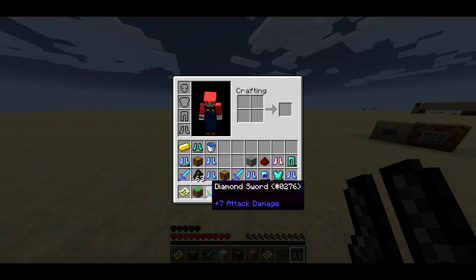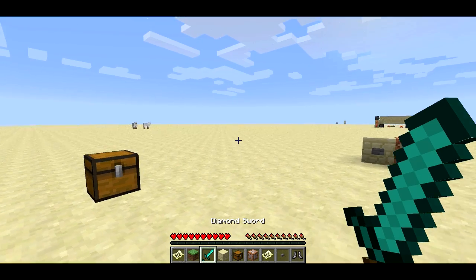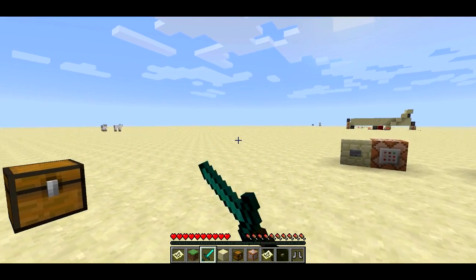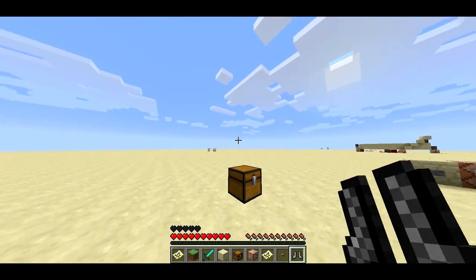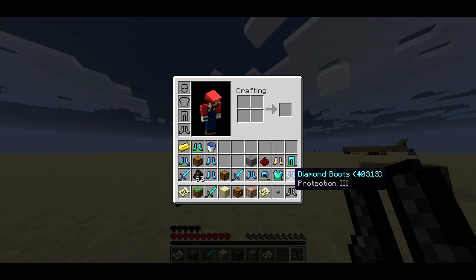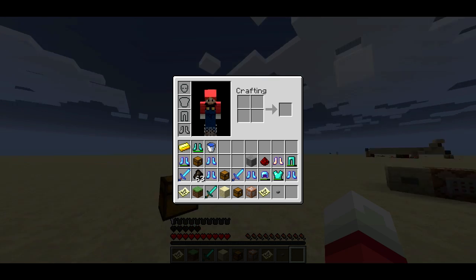And so the reason for that is that if you look at the diamond sword here, you see it says plus 7 attack damage. So if I'm holding the diamond sword, I get plus 7 attack damage, and that's what causes the diamond sword to be an effective weapon. So similarly, when I'm holding these boots, I get the speed, I get the extra attack damage that was on them, the plus 5 attack damage, and everything else. So all these attribute modifiers work either when you're holding it or when it's a worn item.